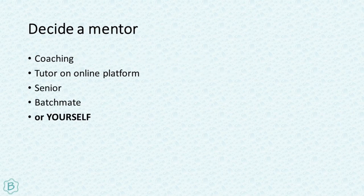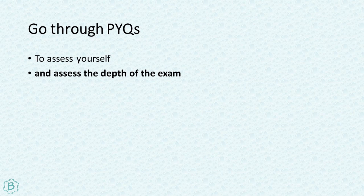First, check the syllabus. Then decide on a mentor — it can be yourself, a teacher, a coaching institute, YouTube channels specifically made for GATE or CSIR exams, a senior, or any website. Then, the first thing you do is take the last one or two years' papers and give yourself three to four hours to analyze the paper — how many questions you are able to solve and what the depth is. Before any exam, I always assess how much I know and which kinds of questions are asked most frequently.